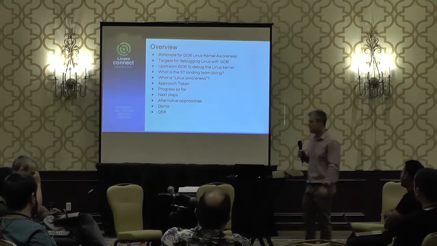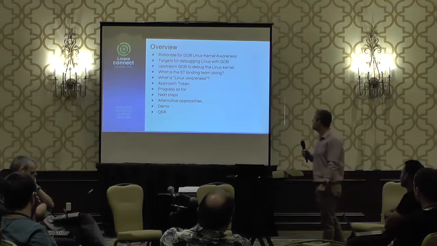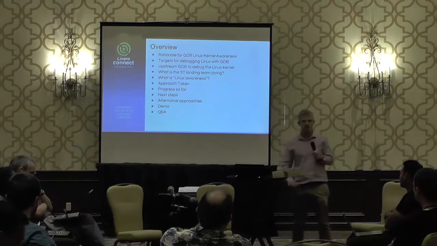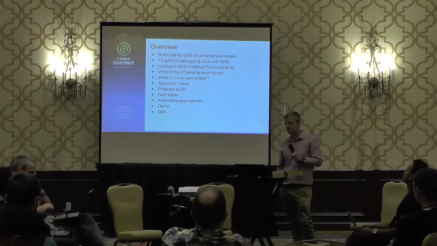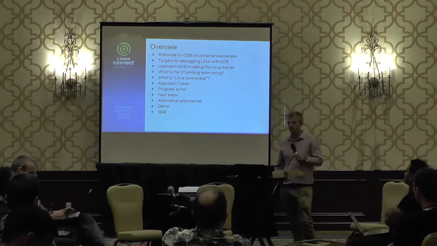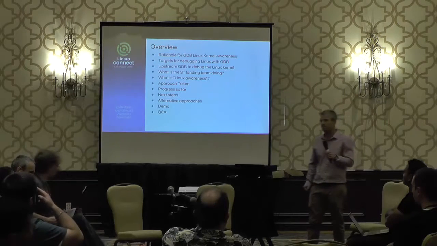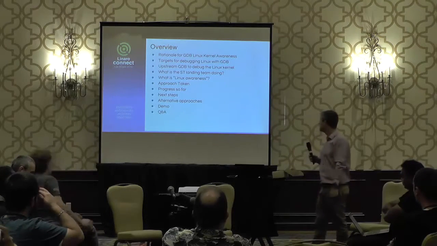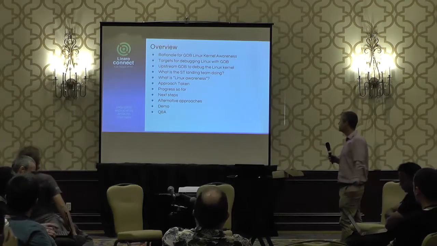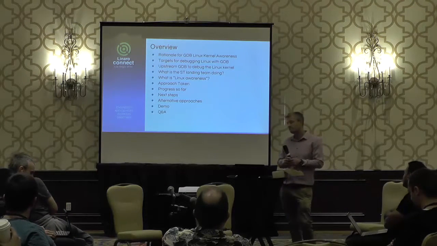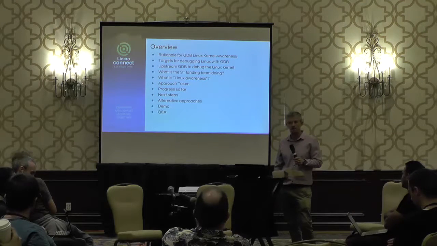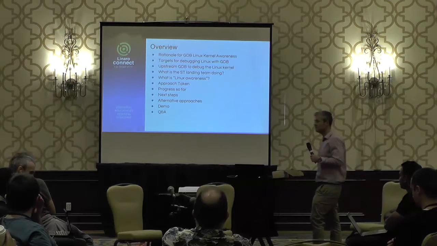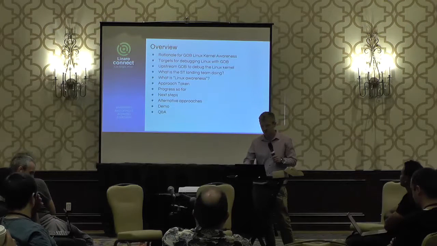So, overview of the presentation: the rationale for kernel awareness in GDB; we're going to look briefly at various ways you can debug the Linux kernel with GDB; what the problem is, so what you get today if you use upstream GDB to debug the Linux kernel; what the landing team's doing in this area; what we actually mean by Linux awareness, and the approach that we've taken so far; the progress we've made; a short little demo that I can show you; and then we can also look at some of the alternative approaches that we could have taken, and it'll be obviously good to get people's feedback and opinions on it.